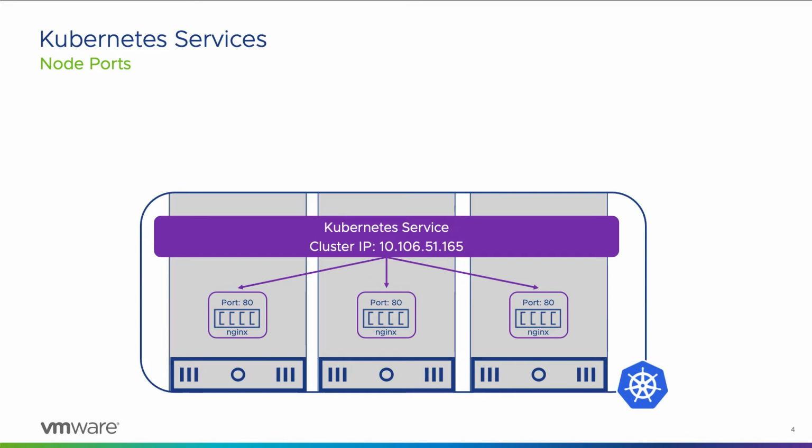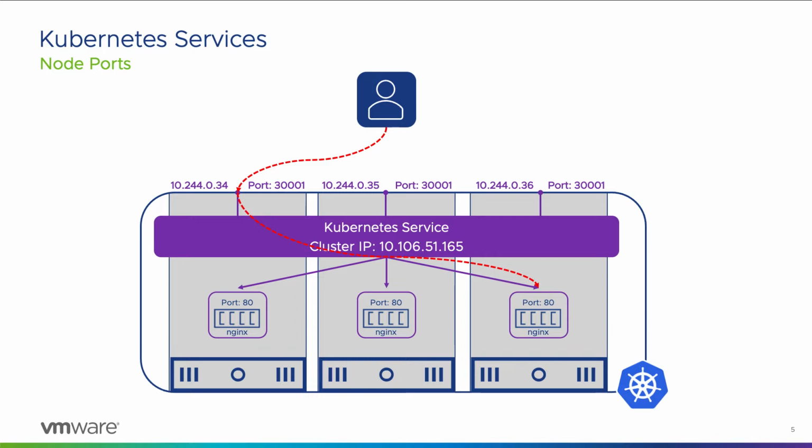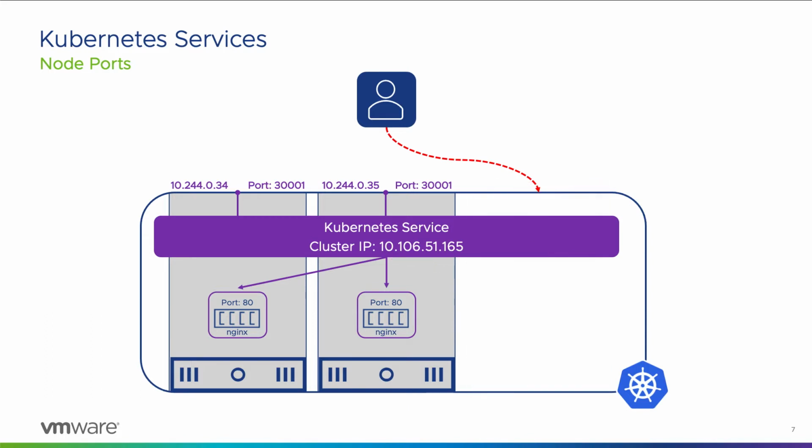If we declare our Kubernetes service as of type node port, then Kubernetes will allocate a port, usually above 30,000, which is the default, to expose the service on the node. Once you've done this, you can then access the IP address of any of the hosts on the allocated port to reach your pods. This is handy, but you still need a way to connect to these services when the nodes themselves might be going through lifecycle events like scaling or upgrades.